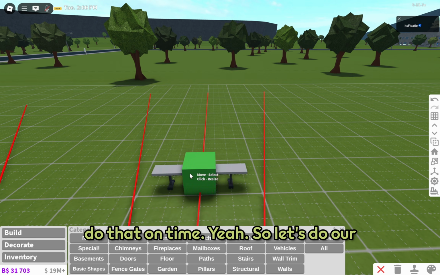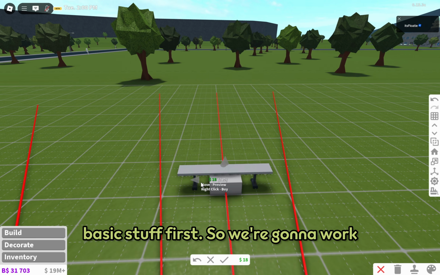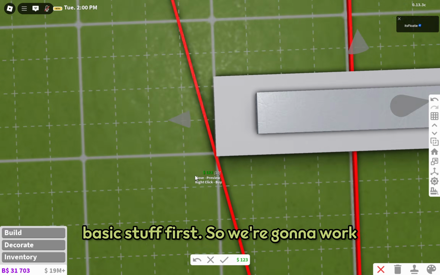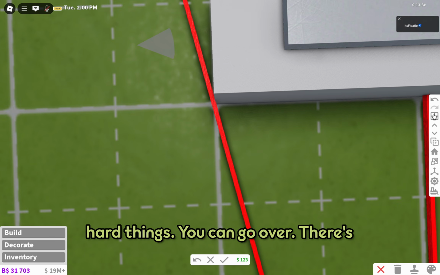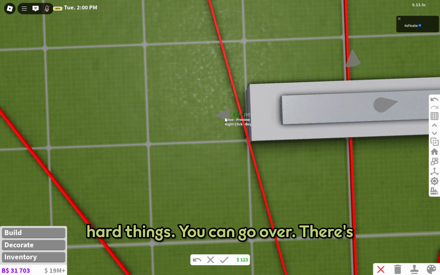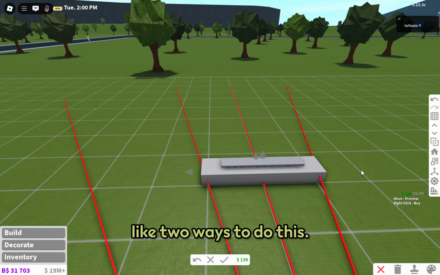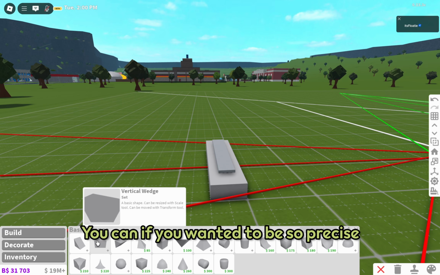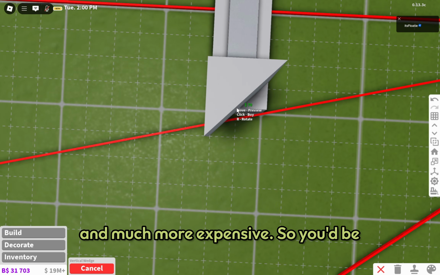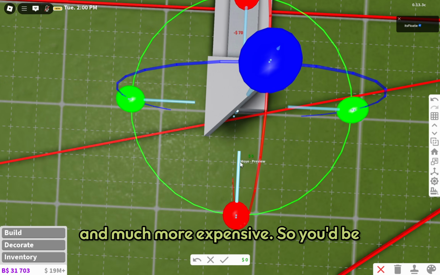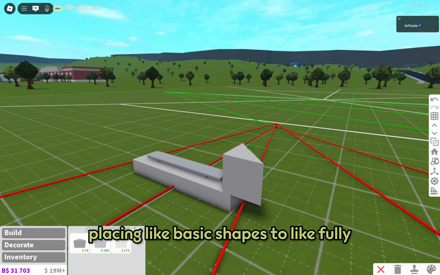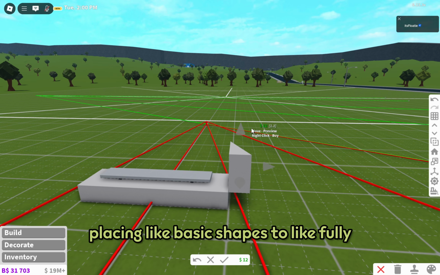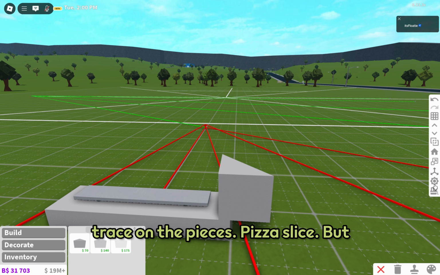Yeah. So let's do our basic stuff first. There are two ways to do this. If you want it to be precise, though much more expensive, you can place basic shapes to fully trace the pizza slice.